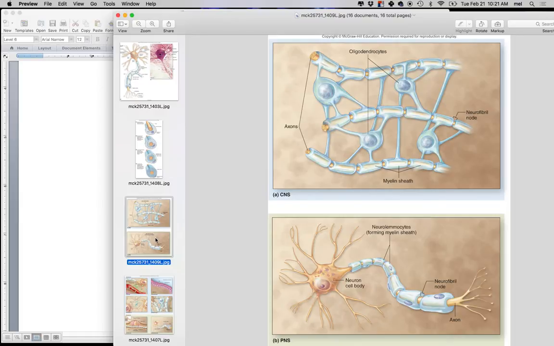In the CNS, it's done that way. Notice it accomplishes the same thing, but the cell itself is sitting off to the side. These are called oligodendrocytes, which means oligo, many, dendro, fingers, cyte, cell. It's a many-fingered cell, so it wraps around. Okay, why do you care? The reason you care is because if you damage this in the PNS, these will try super hard to help you with regeneration. If you damage this, these are like, I'm out. And you hardly ever get any white matter regeneration in the central nervous system because of that. And we'll talk about nerve damage and regeneration at the end of this set of notes. But basically, never damage your nervous tissue, but if you damage it, damage PNS, not CNS, right?